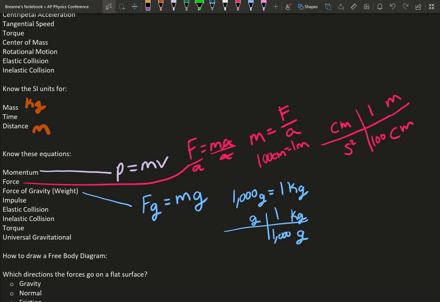So to do our change in momentum, we're still going with momentum, but our change in momentum equals our mass times change in velocity. The mass of the object is not going to change, so it just stays. But remember, our change in velocity is our final velocity minus our initial velocity. And if it's a rebound, that means it's going in the opposite direction, so that number will be negative.